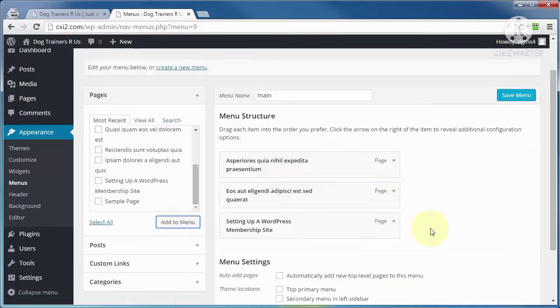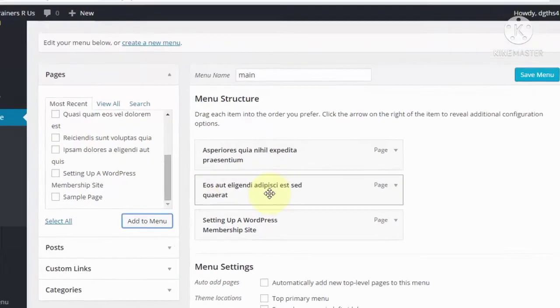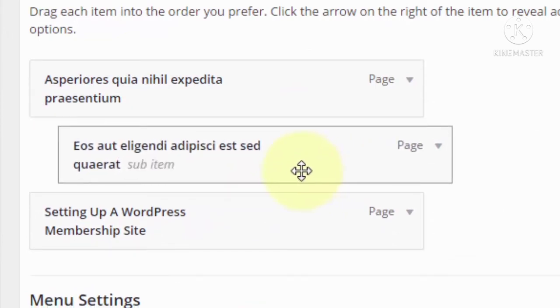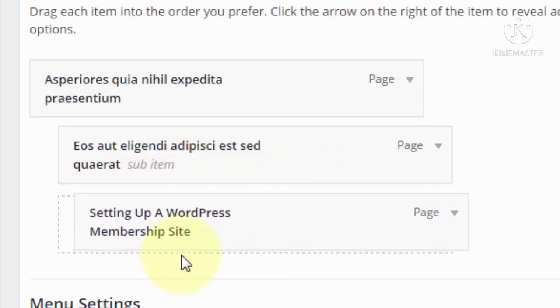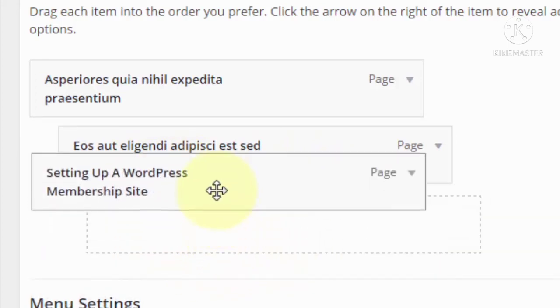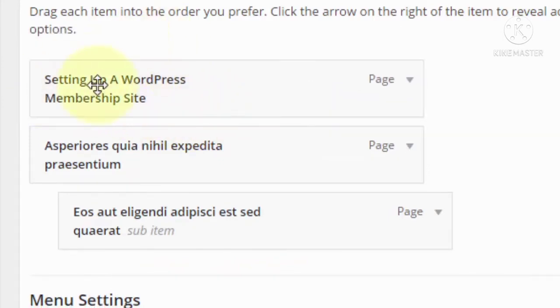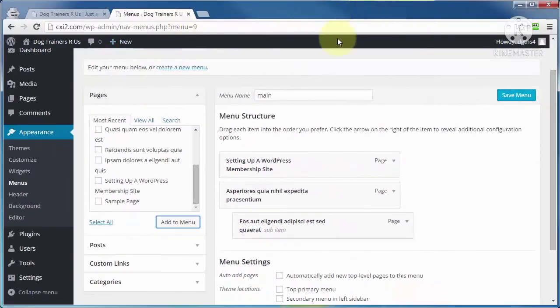There you go. Now, if you want to make this page a child of this page, like it is over here, then just hover over the title bar here, and when you get the 4 arrows, left click, hold, and just move it to the right a little bit. And you can see how it changed to sub item. Well, you can do that multiple times. You can also move these around as far as reordering them. So this way, the one up top is going to be the one that's displayed furthest to the center. The one at the bottom is going to be displayed furthest to the right.